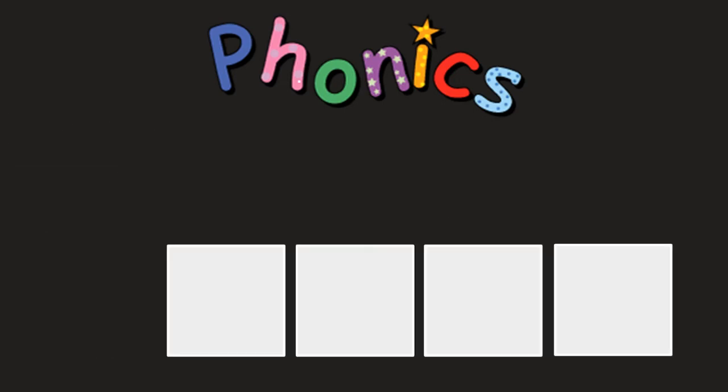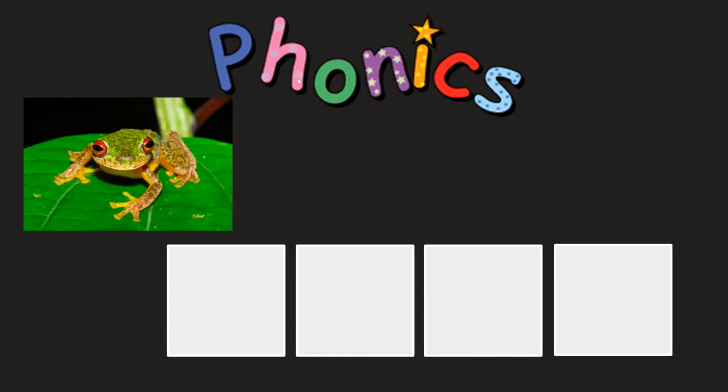So, last week we were looking at words with adjacent consonants at the end of them. You remember we did words like nest, where the s, t were very close together at the end of the word. So this week we want to have a look at the other end of the word. We're going to have a look at some adjacent consonants that are at the beginning. Now here's a picture for you.